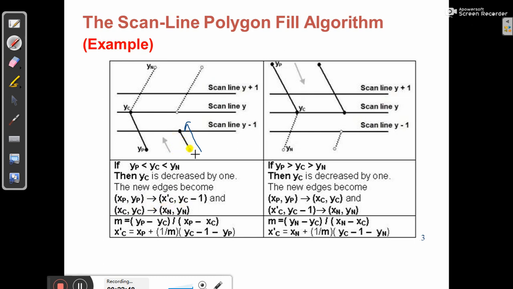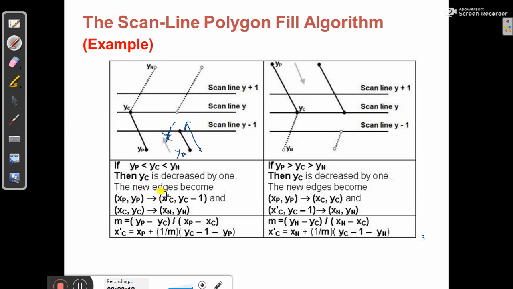So at that point this will become yp, and this will become y dash c. This is yp, this is yc.